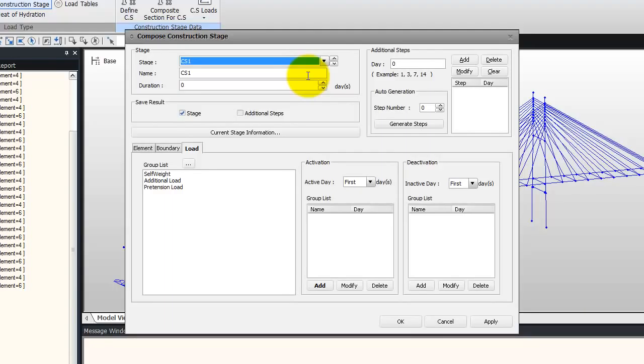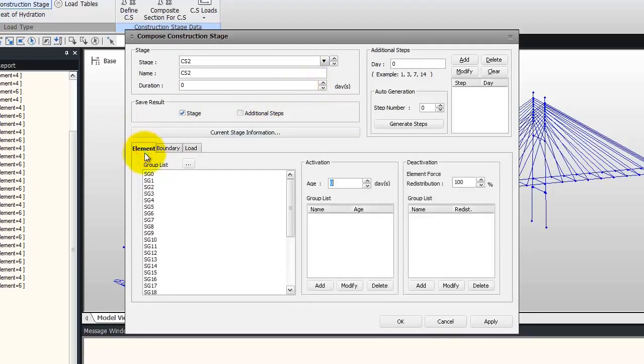So the first one, CS1. For this one, the only thing that will change is that the additional load will be deactivated, so we have to add it here. Apply. Now from the CS2 element tab, here we'll deactivate CG2, so add it in the deactivation tab.